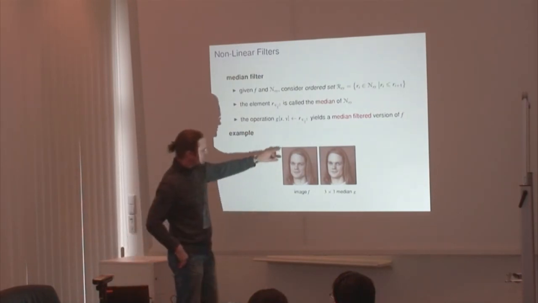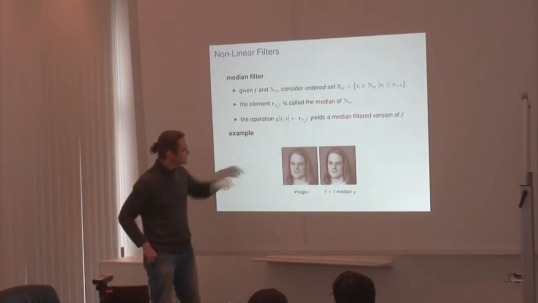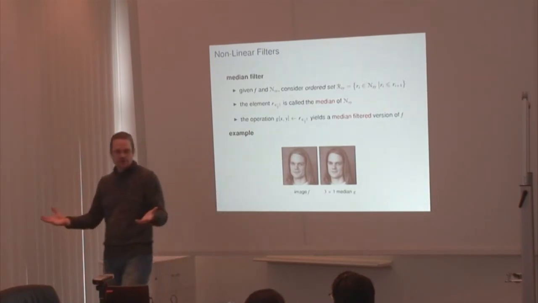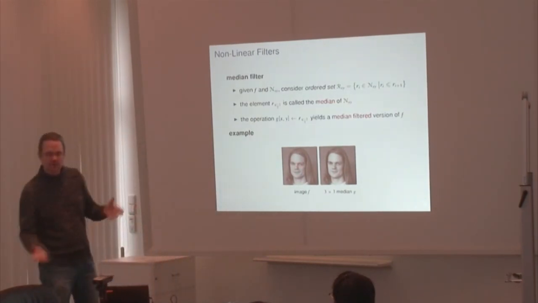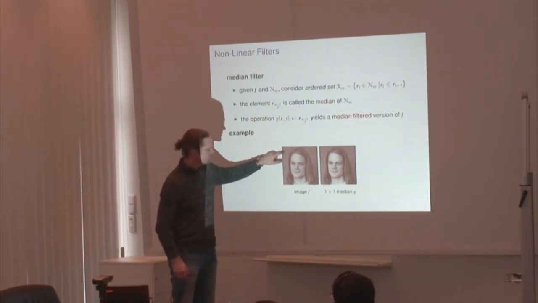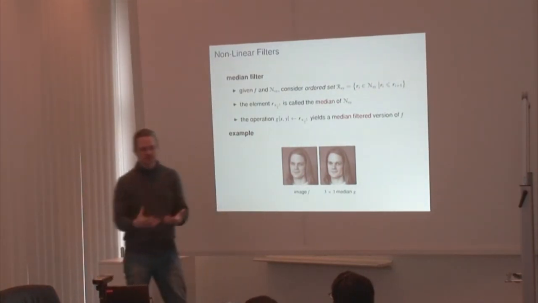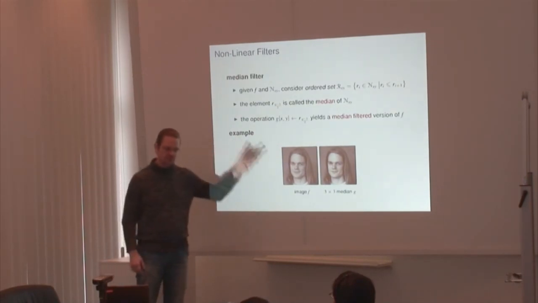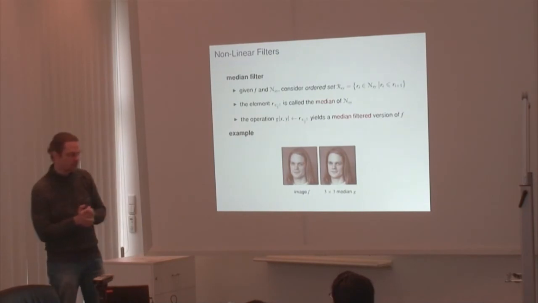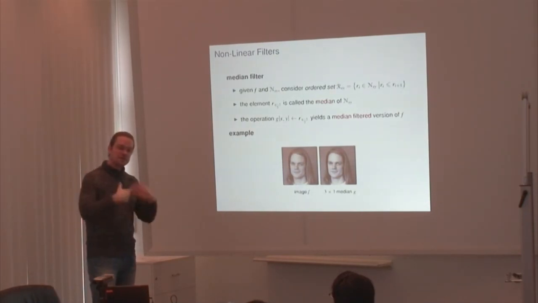And because of the characteristics of this salt and pepper noise, for instance, can you see this white pixel here? It's an isolated white pixel in a sea of gray. So it is an outlier, and it will go away by median filtering, because the majority in this local neighborhood here is gray, so the median will be something gray. This white will be set to something gray. It does not suffer from outliers as a mean filter would.